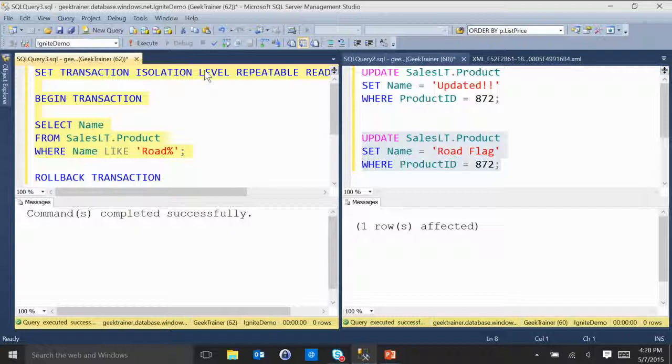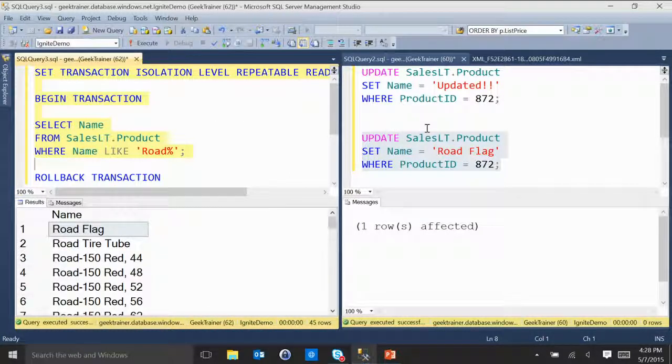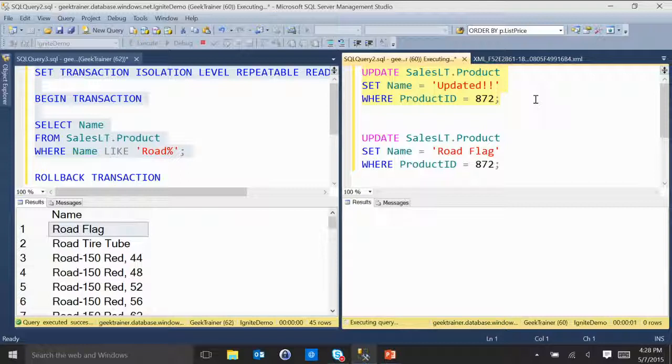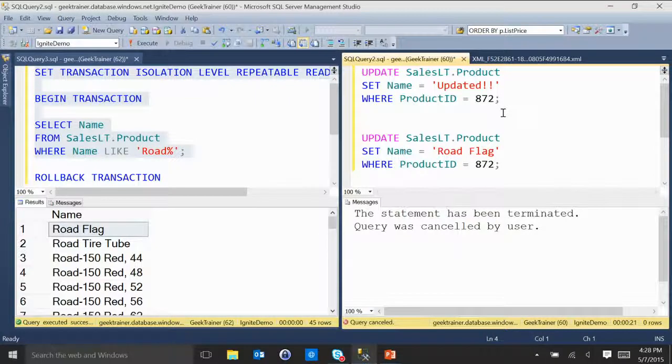So what you're going to notice here is I go in and I issue an update statement. There's my road flag. Yep. And I'm currently inside of a transaction. You're going to notice that if I go in and I issue my update statement, I'm going to sit and spin. Because the left side has that data locked. I can't modify that road flag. Because repeatable read means I have to be able to see that. Now, what repeatable read doesn't mean is that new data can't come in that would match that query.